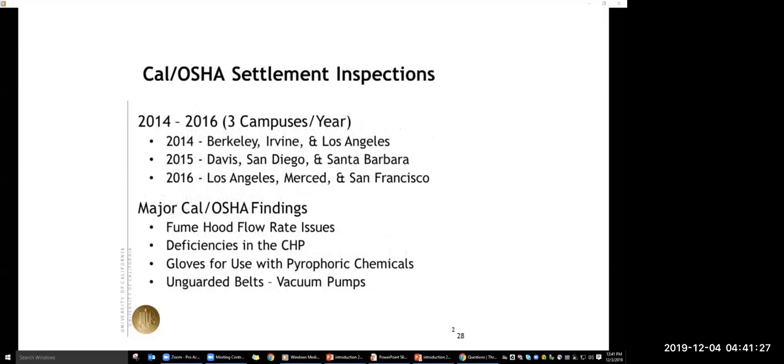To help campuses prepare for the upcoming Cal OSHA inspection, for the 8 campuses who requested support, I conducted mock Cal OSHA inspections to prepare the chemistry and biochemistry labs, in which I provided the laboratories with tips on what the Cal OSHA inspectors would look for and recommendations on what steps they could take to improve their chances on surviving the inspection.